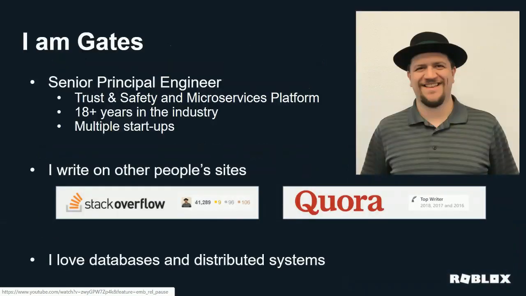So, my name is Gates. I'm a senior principal engineer. I've worked at Roblox for about 4 years. I spent some time on the trust and safety platform and this microservices platform with Will. I've been in the industry for about 18 years. I've done lots and lots of startups.